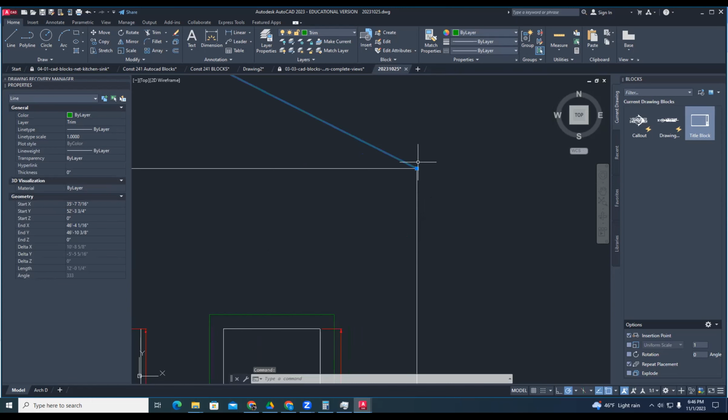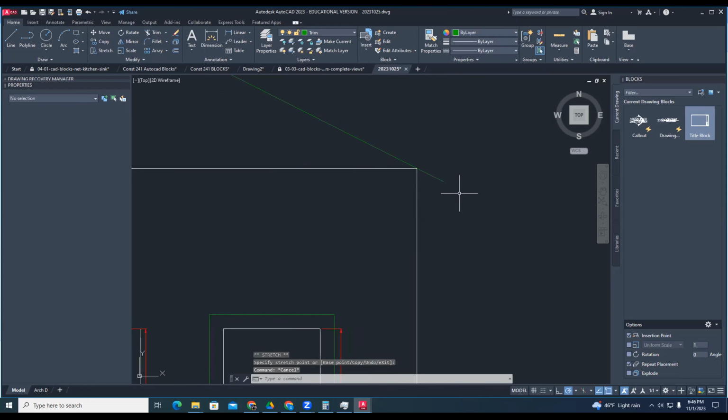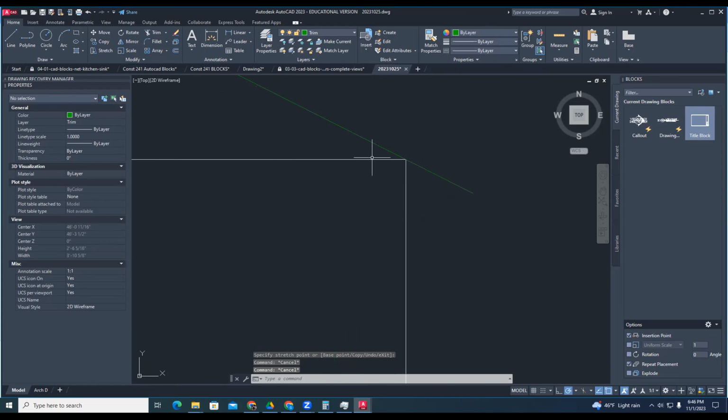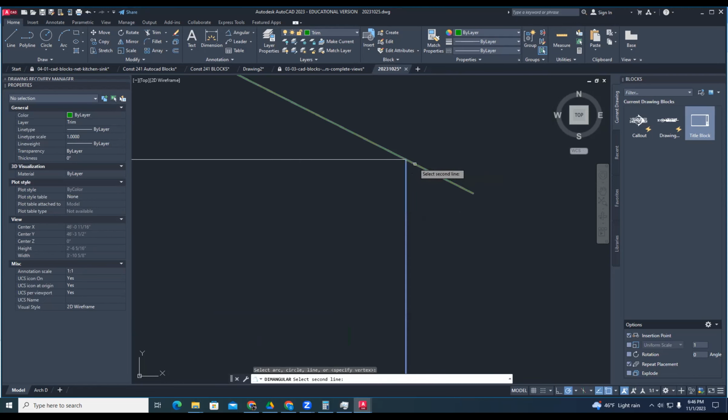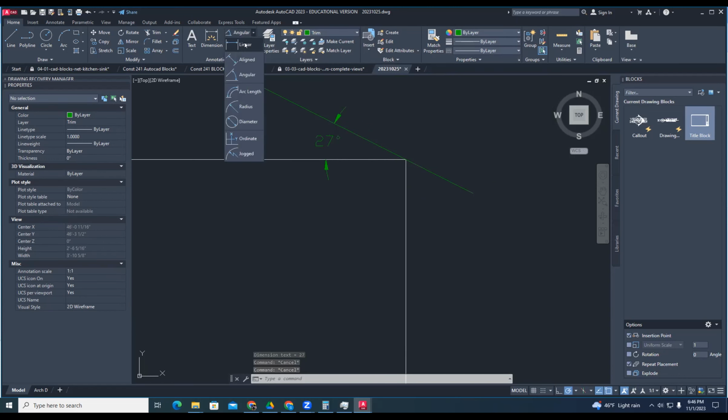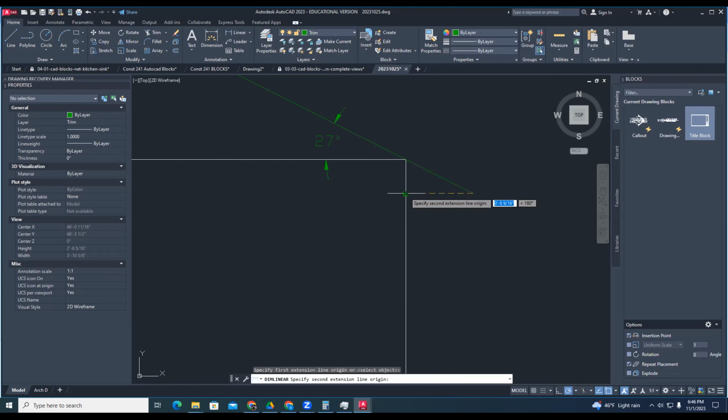But this would have a little bit of an overhang, right? So you're going to show that, and maybe you'll have a dimension that shows me this angle, right? We've got different types of dimensions. So maybe we've got, oh, that's a line. Maybe I want to use this angular dimension. So I grab those two and I can see that maybe those aren't the best. So let's go ahead and grab this angle. That's what I want. Maybe I got a 27-degree roof. And then I can see that I've got a 6-inch overhang or whatever, right?